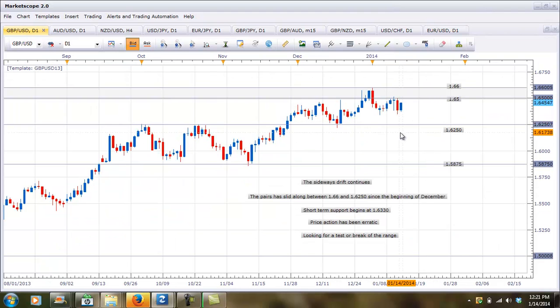Great Britain USD, this is the same exact thing. We have a resistance zone between 165 and 166. I'd like to see a push up to this 166 level, and maybe that'll give a chance to see some sellers come in, and we can see a push lower. Or if we get a break of the bottom of this range at 163.40, let's say, then we could see a push down to 162.50. But ultimately, we're just chopping along between 166 and 162.50, and going to have to see direction one way or the other. So playing the range could be the way to go.